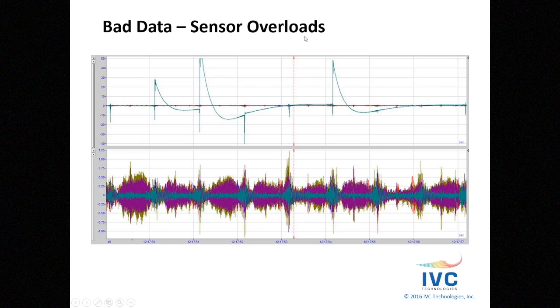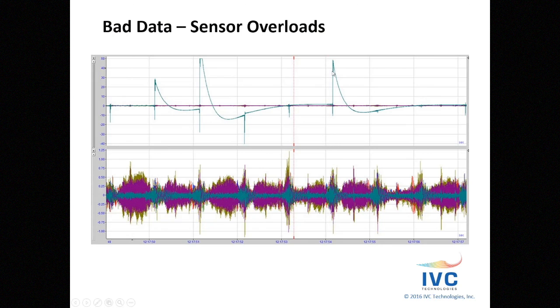If you get overloaded sensors, this is going to be the signature in the time data, where you'll get an instantaneous jump, and due to the nature of the electronics, it overloads the amplifier and you'll get a capacitive ring down, and then it overloads again. You can actually see the flat spot up on top where it's hit the rail of the response range. Maximum is 50 Gs in this case, so it can't go any higher. The signal rings down again. You can see additional impacts riding on top of this signal, but until it settles out at 0, all of this stuff in between is absolutely junk.